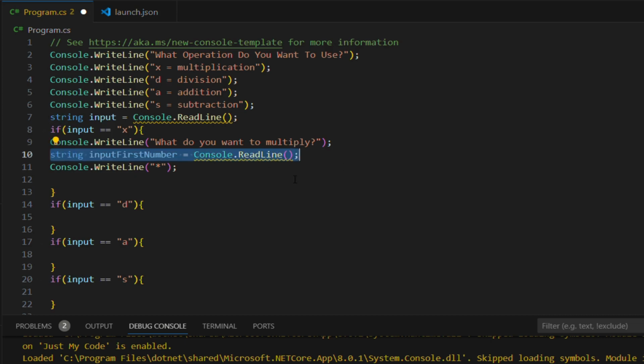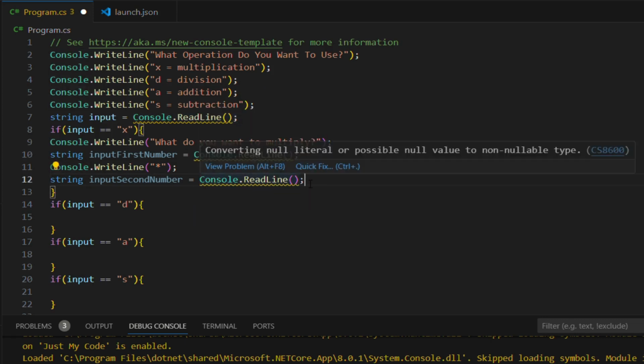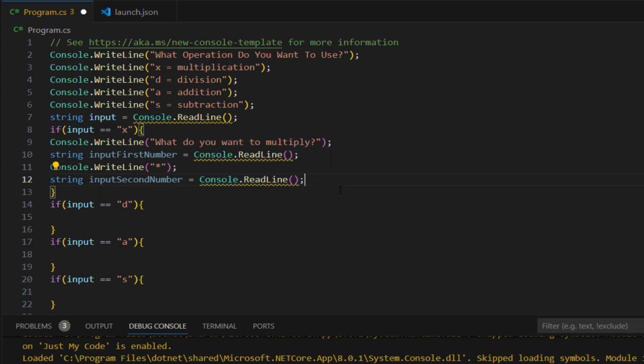So we can basically just copy paste the thing that we had up here. But instead of calling it input first number, since we already have one of those, we need to change this to the second number. And you might see this little squiggly line, and that just means that we haven't used it, or that the thing is confused about it. But don't worry about it for now.